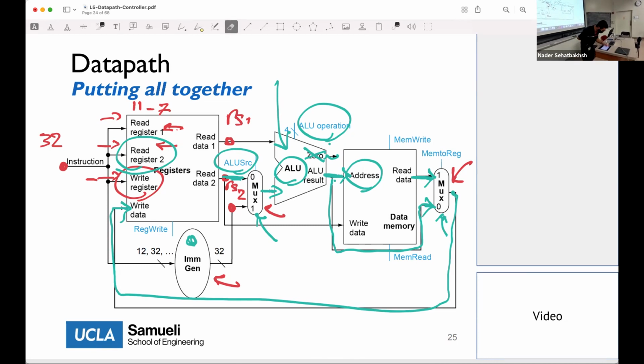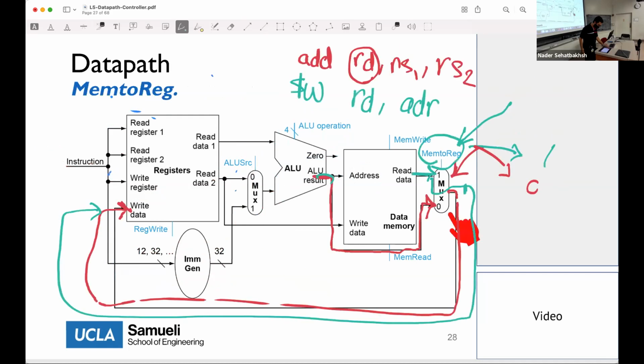I think you're confused with some of these things. So here the instruction comes in, and then we know exactly where the RS1 and RS2 values are. We're just going to pass it through here, okay? And then at that point here, we're going to have RS2. On the top, we're going to have RS1. Is that clear? All right.